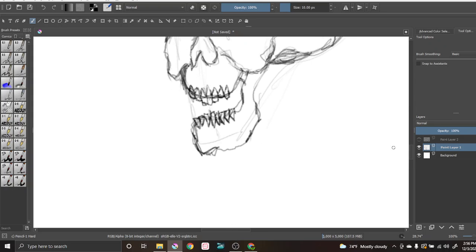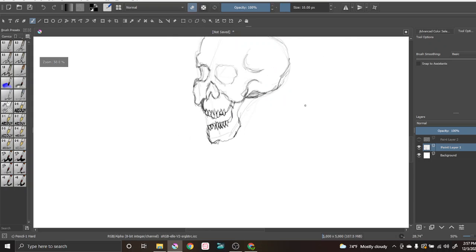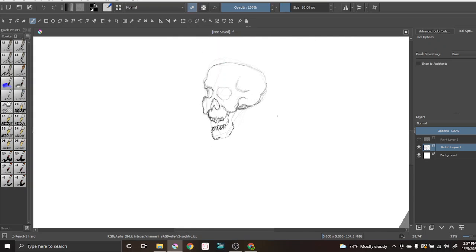Now, what I could do, if it's what I wanted to do, and it's not, I could come in here and I could just erase these lines. And I could make that work. I can do that. I just push the thing on my pen, my stylus. But I could do this and make this work for the picture. And when it's done, most people probably wouldn't notice that it's what I had done. And then when I zoom out, it's okay. It's there, it's okay.